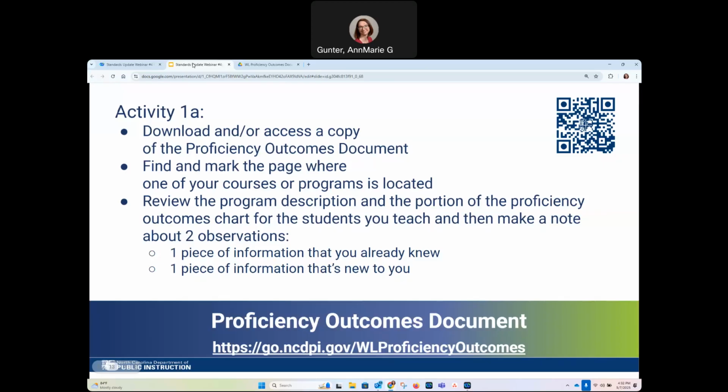And so you see that adjusted now, and that does put us more in line with what's happening across the country in other states, as well as with things like our seal of biliteracy, because as a part of this, our minimum proficiency required for our seal of biliteracy went from intermediate low to intermediate mid.